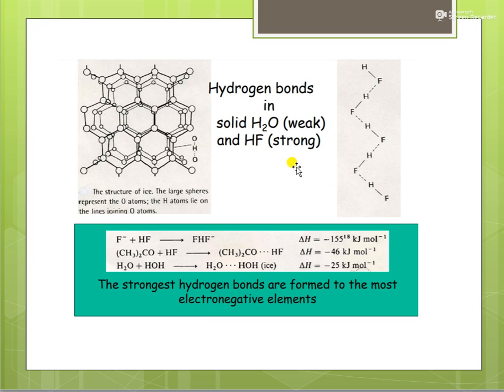some of them will be stronger. Now, for example, hydrogen and fluorine. Fluorine is a very electronegative element, highly electronegative. So, a strong hydrogen bond can be formed over there. But oxygen and hydrogen, in the case of water, you have a weak hydrogen bond over there. So, compared to the covalent bonds, hydrogen bonds require less energy to be broken down. But among the hydrogen bonds also, there are different types of bonds. Some of them will be stronger and some of them weaker, depending upon which electronegative atom is involved in the bond formation.